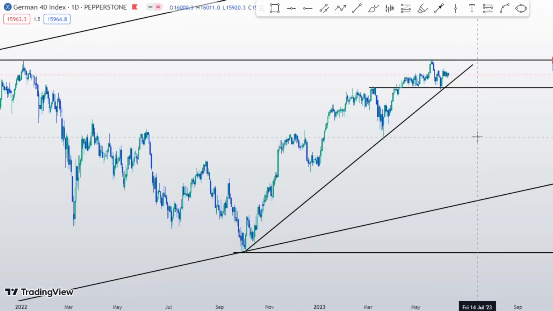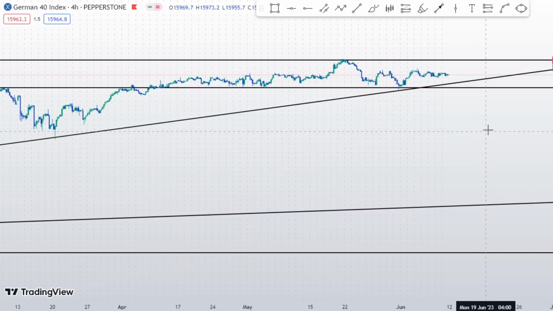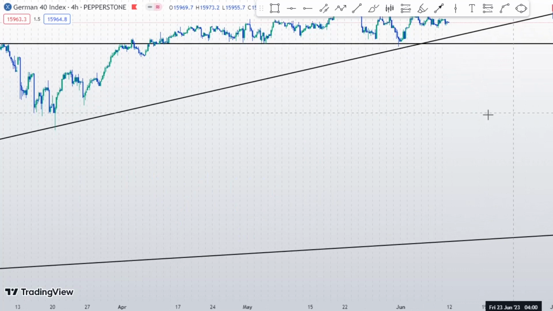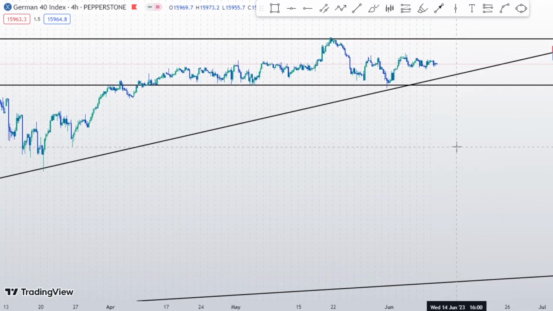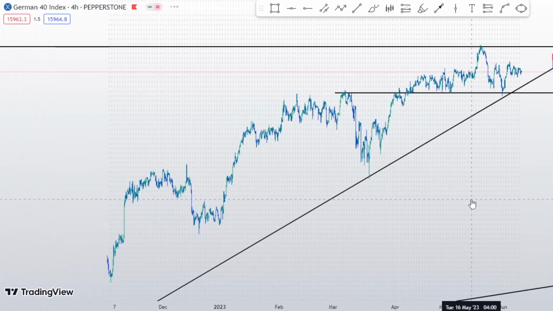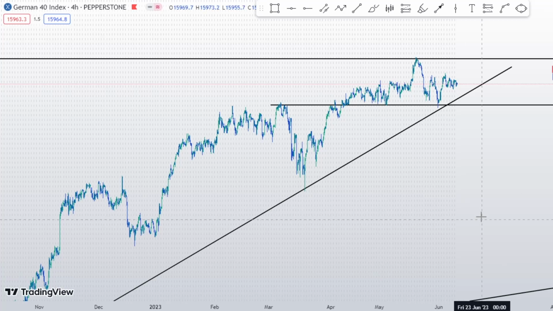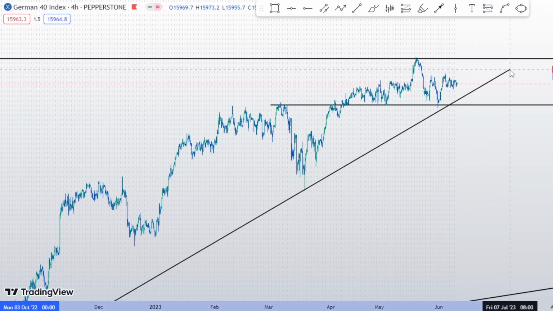That's all I can say about the daily time frame. Let's go to the 4-hour time frame and see what's really going on. The reason why I'm going to the lower time frame is so that I can get an entry. On higher time frames, I'm trying to see where the market is going, and what patterns the market is forming, so that I can be on the right side of the market. You don't want to go against the trend.